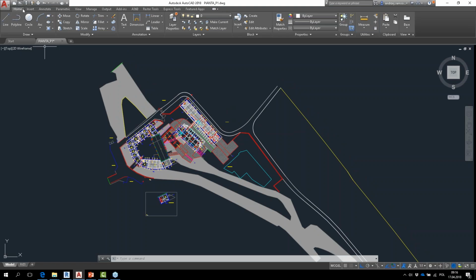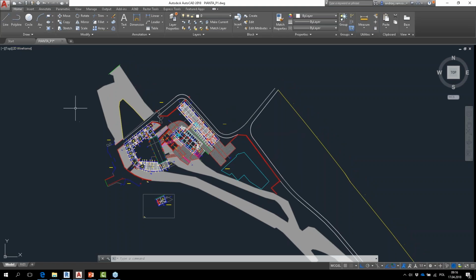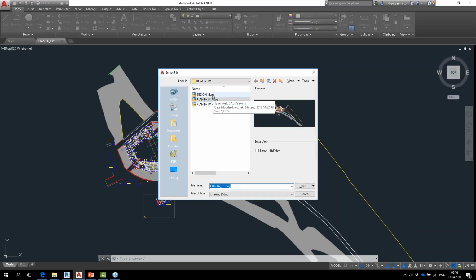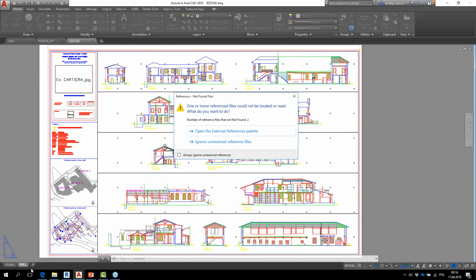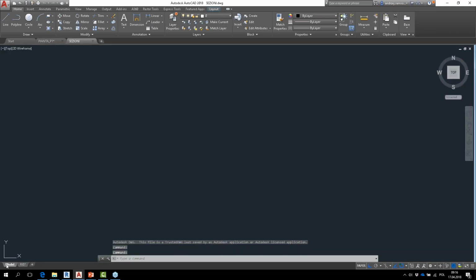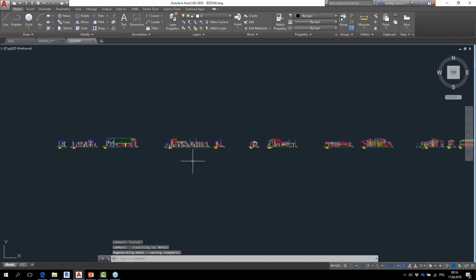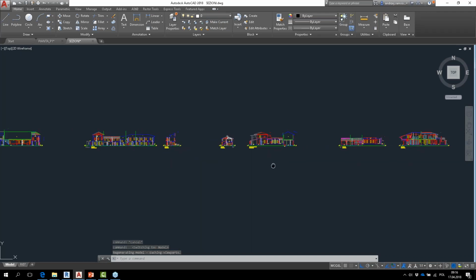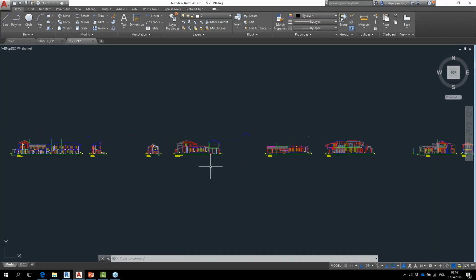Okay, what you have to remember before you start importing anything into Revit is that, of course, you have to think about how you are going to use this information to build up the model, right?